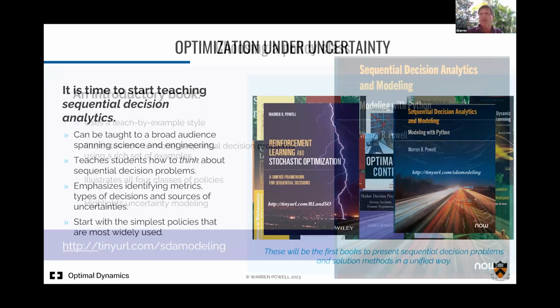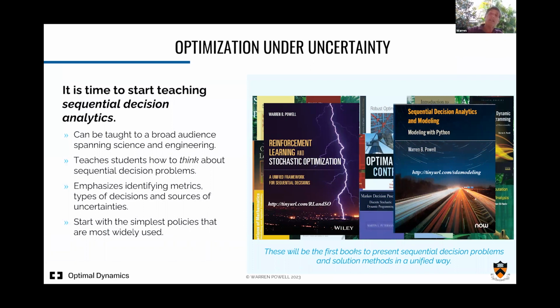So I think we're ready to start teaching sequential decision analytics. The neat thing about my Teach by Example style book, the one on the right there, is once you see how I'm doing things, you can quickly say, oh, well, I'm going to use my own problem and just follow the style. I really encourage people to do that, to say, look, go ahead and make up whatever problem you want and just follow the same style. The main thing is it's a certain way of thinking. And then the other book, it's 1,100 pages, so I call it my big book. That's the book you need if you're going to really write code. If you really want to sit down and see the details, you need the big book.